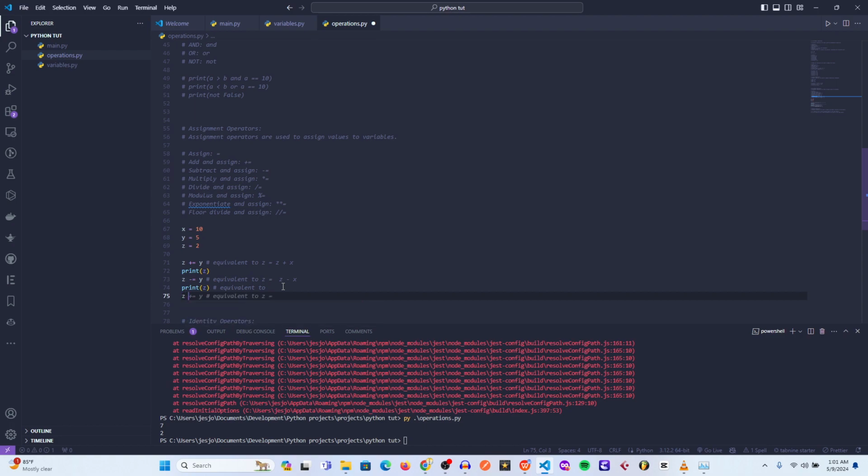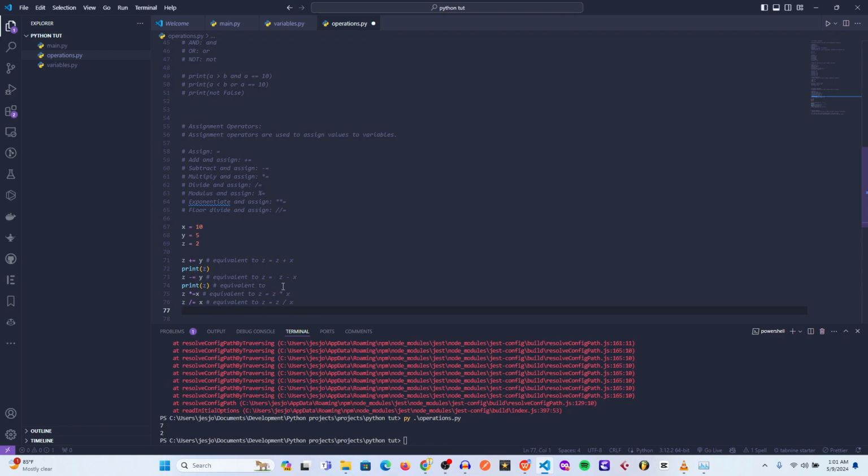In the same way, we can have z multiply equals to x, which will multiply it, equivalent to z times x. We can have z divided equals, which is equivalent to z divided by x.